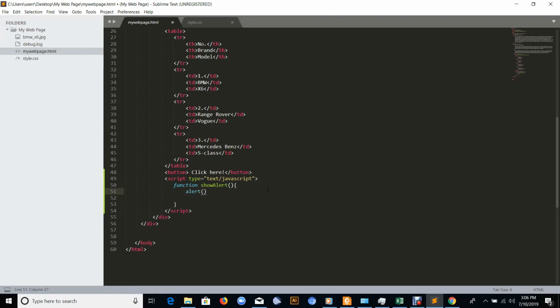So that is how we call an alert, and this alert will say "welcome to JavaScript". Then this is how we close it. So it is as simple as that.